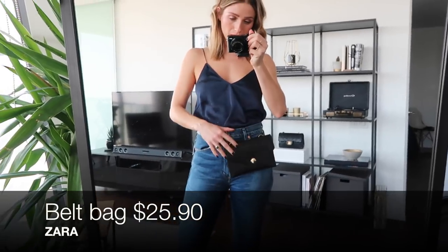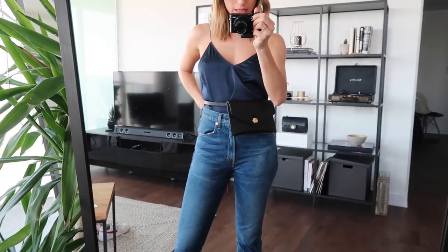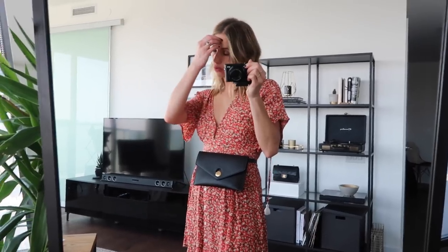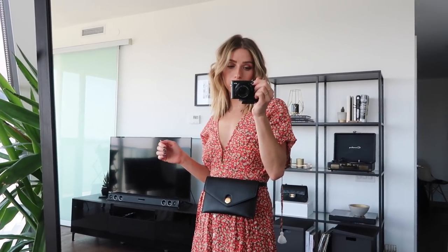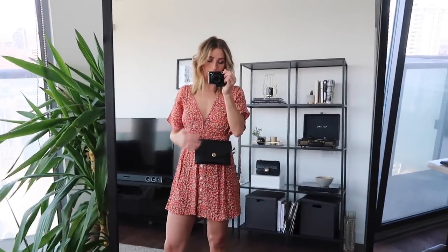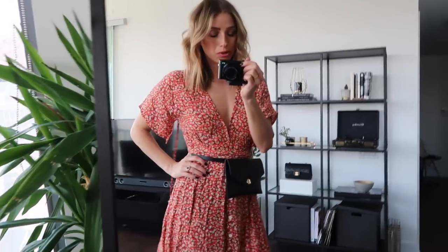I got a fanny pack — it's too big for where I want to wear it. I want to wear it around my natural waist, probably with a dress or something. Here it is with my The Brand dress. I don't know — I think it's a no. There are these two really cool LA bloggers, Tanya Serene and Angela Fink, and they can just pull off stuff like this. I think I need a longer dress — it needs to be more like a mid-length dress. I think I'm not cool enough to pull this off.